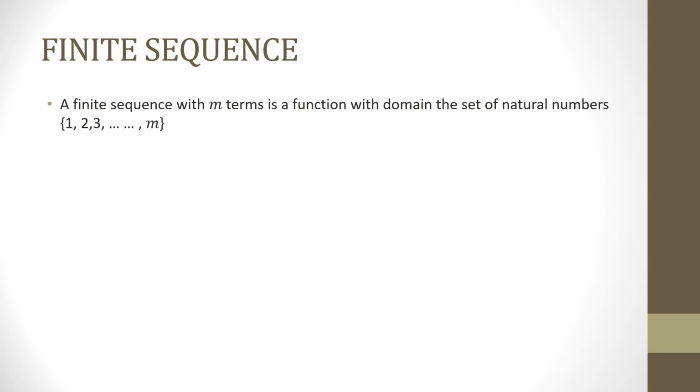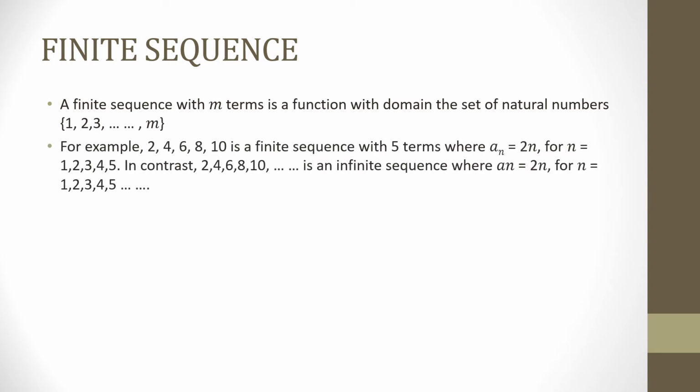Yan. So finite sequence naman. Kung kanina may infinite sequence tayo, dito naman mayroon tayong finite sequence. So, a finite sequence with m terms is a function with domain the set of natural numbers. Okay? So, for example, 2, 4, 6, 8, 10 is a finite sequence with 5 terms where a sub n is equal to 2n, for n is equal to 1, 2, 3, 4, 5.